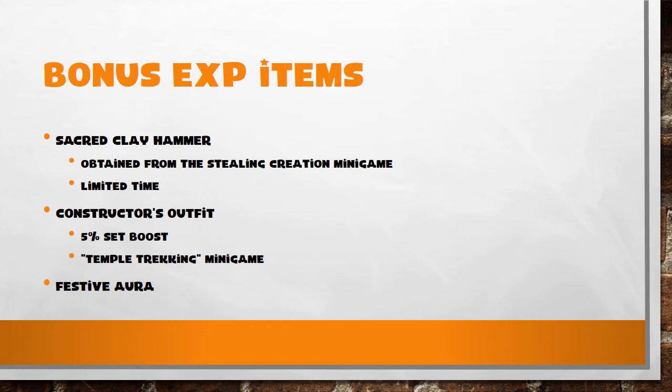Next we have the Constructor's Outfit. I hope that's what it's called. You get it from the Temple Trekking minigame. I cannot describe that minigame. I have never played it, but I know it is there. And the whole set gives you 5% boost, but the individual items give you like 1%. Somehow there's 4 items and somehow they add up to 5. Yeah, that's how it works.